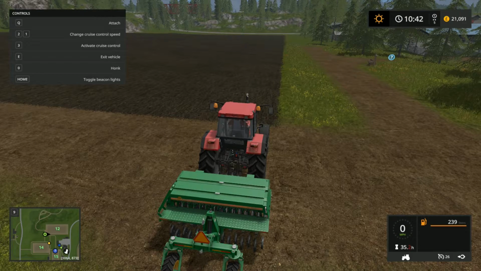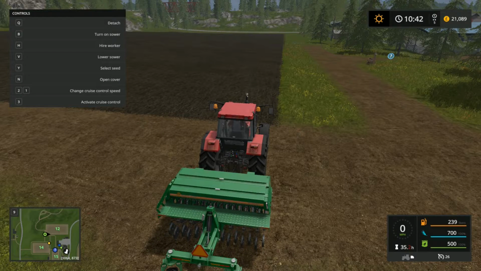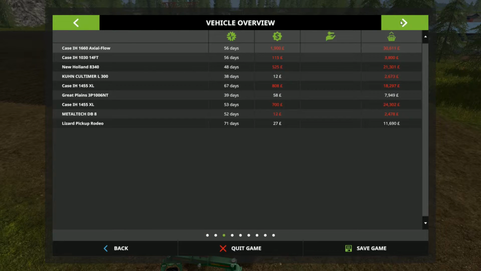Well, we're going to have to get the horn fixed. Attach. What seeds have we got in there? Right, so if I do select seed. What can I do? Select seed. Right, okay, so we've got 700, I think that's litres. I don't know, 700 seeds. Canola. So this is the largest field. Now, do I do this myself, or what's our situation?